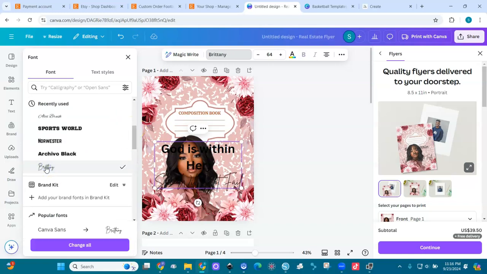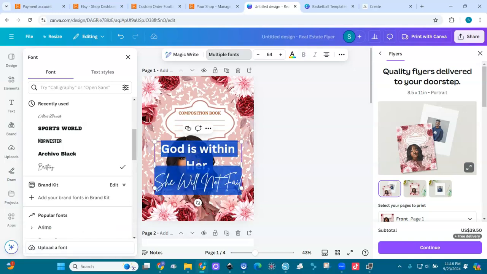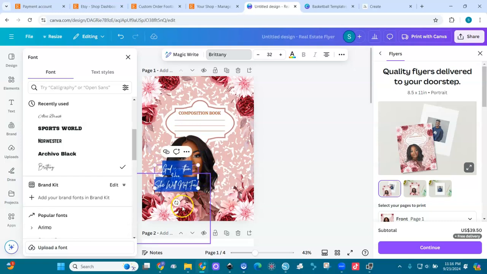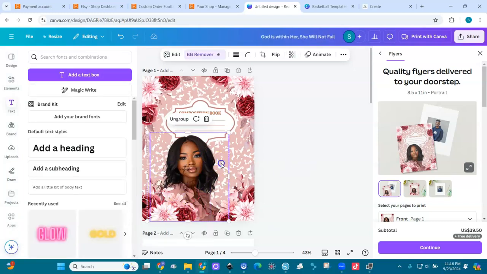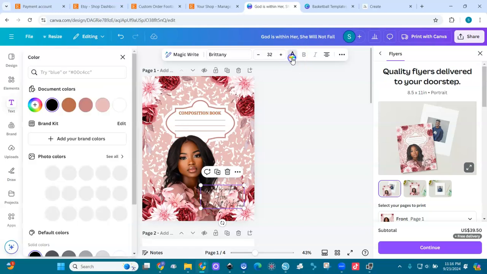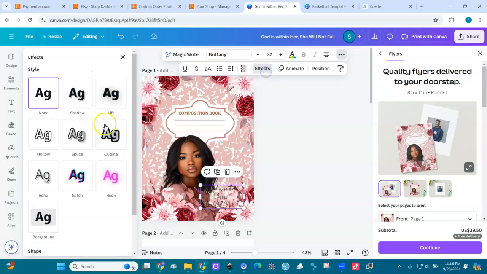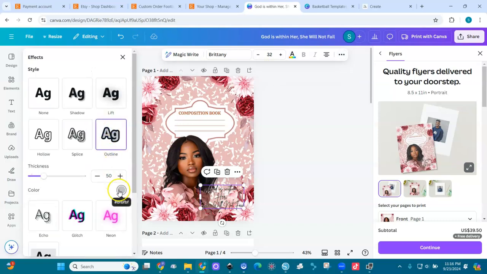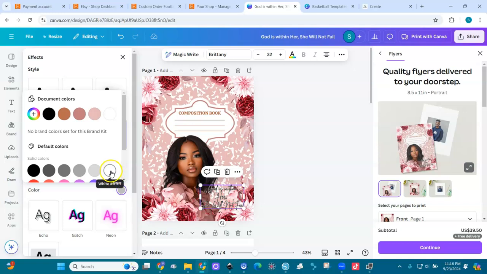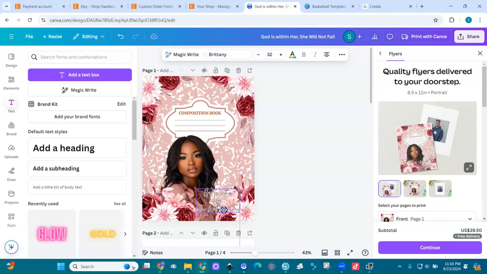I love this font. Brittany. Make it smaller. Bring it over here. Let's add some effects to it. Let's see. Let's choose another color. Let's see, white. I think white will do. Right here. Okay, this is the front one.